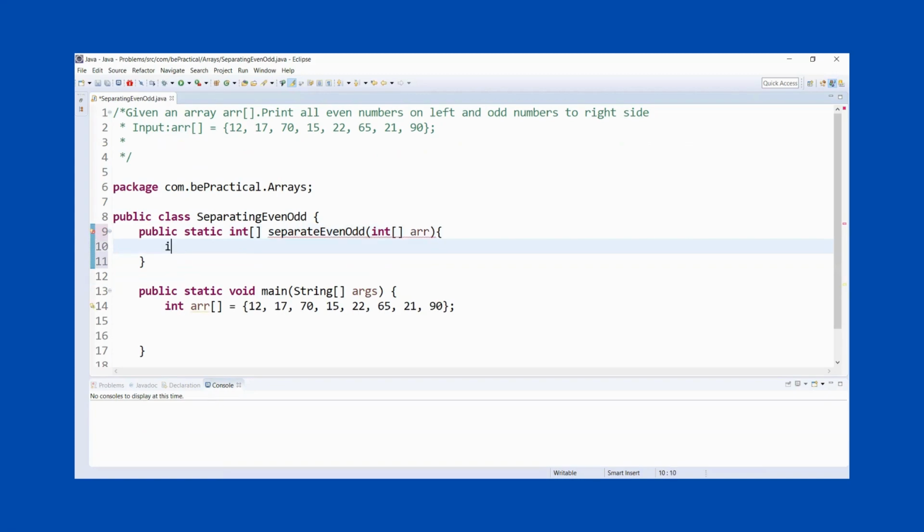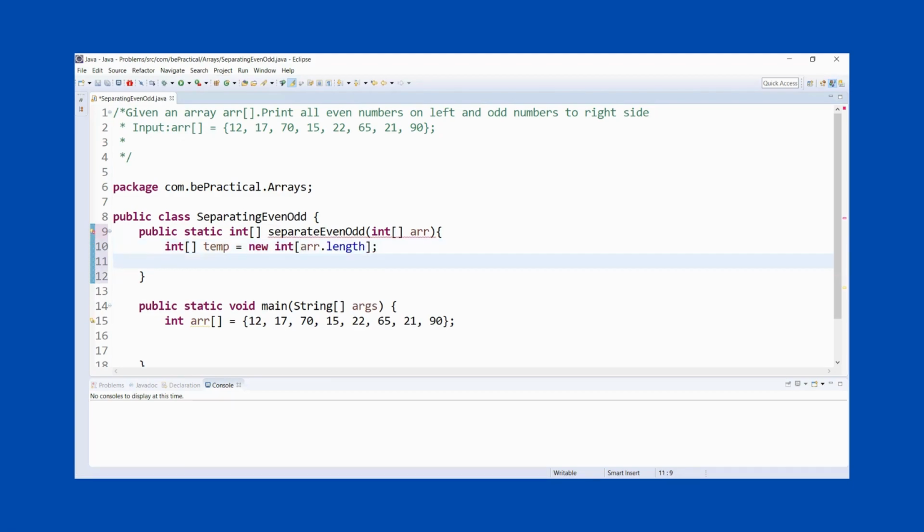Now here I'm going to create one temporary array, and the length of this array is going to be exactly the same as the length of the array which we are passing. So new int, and here I'm going to pass array dot length. So this many elements this temp array can store.